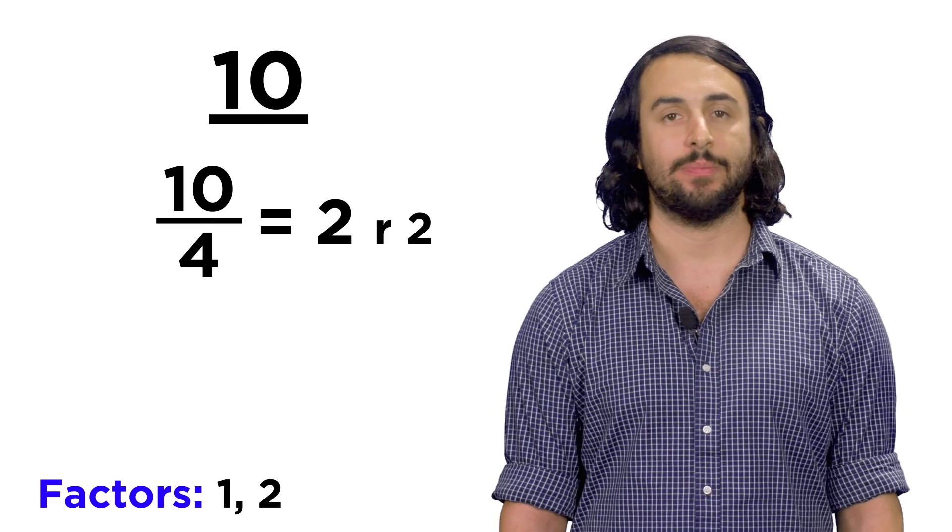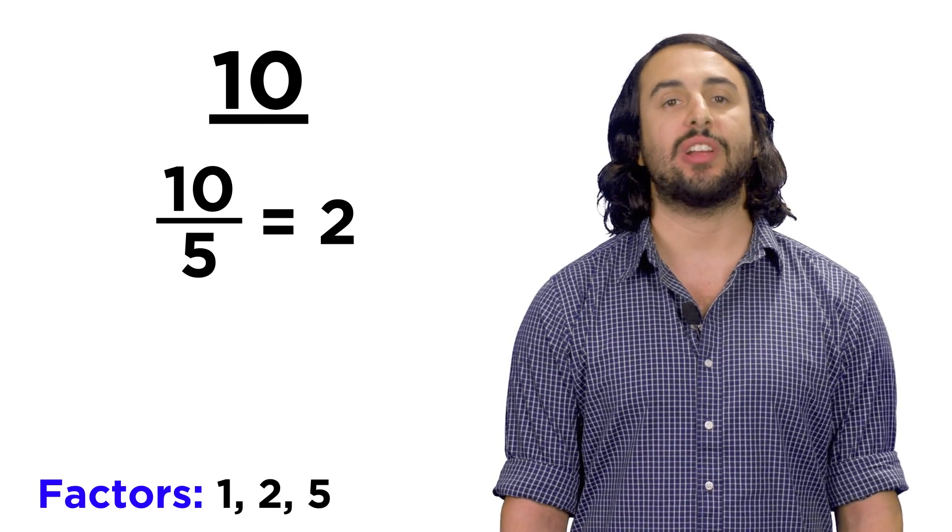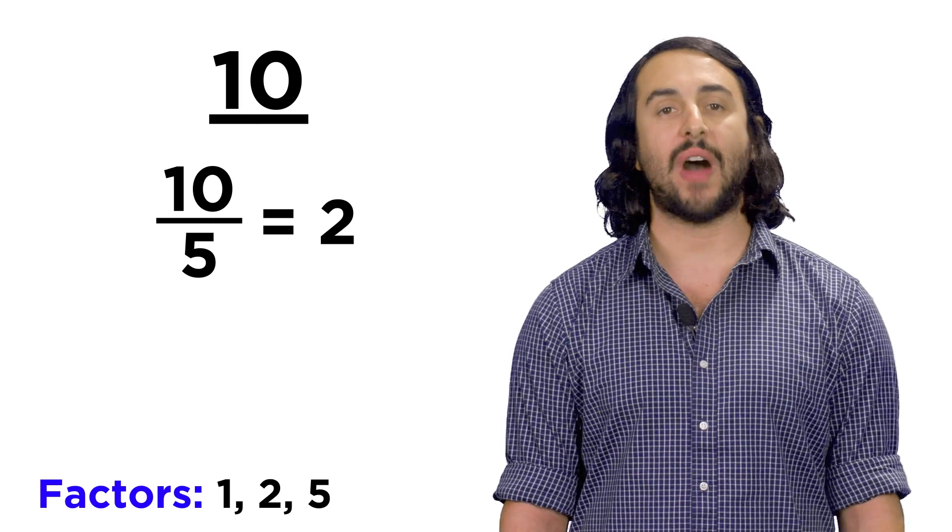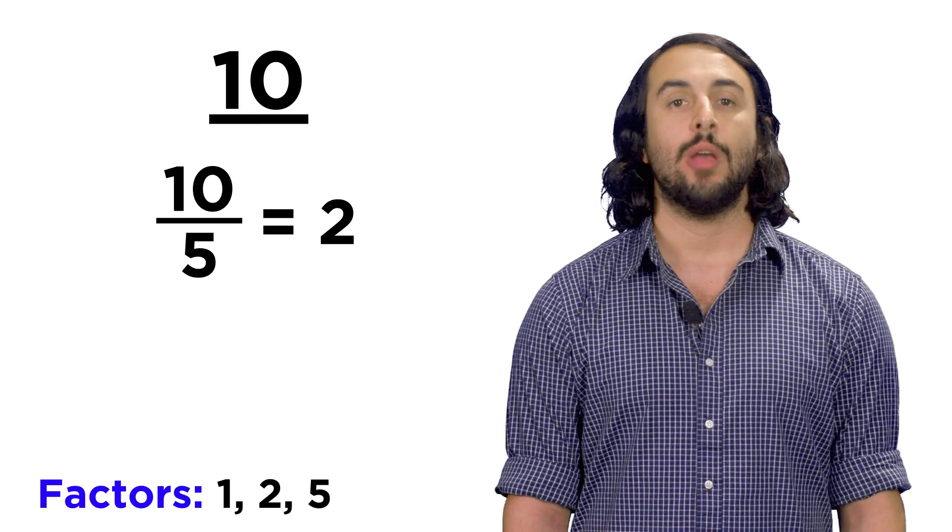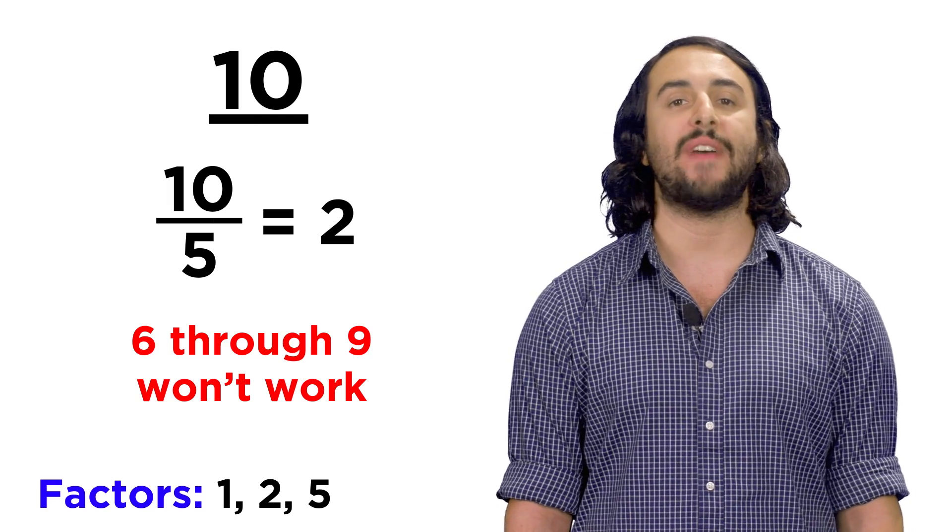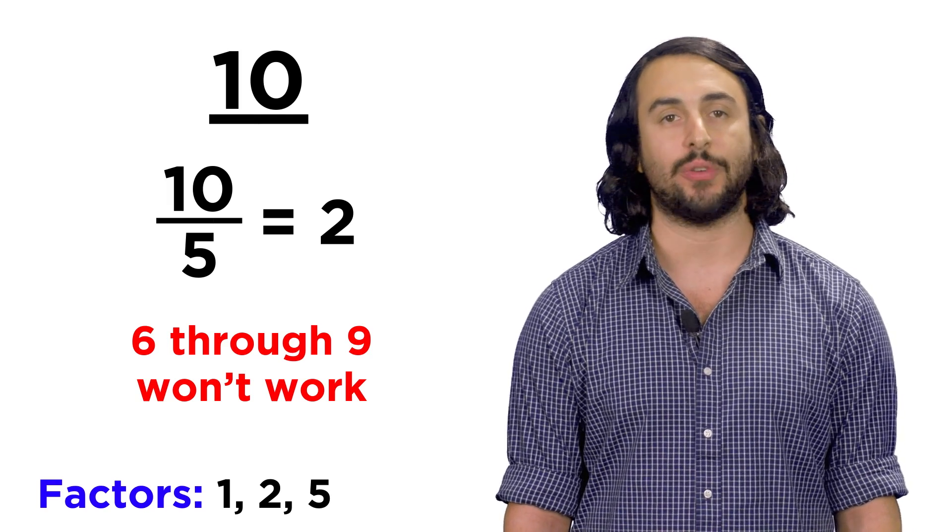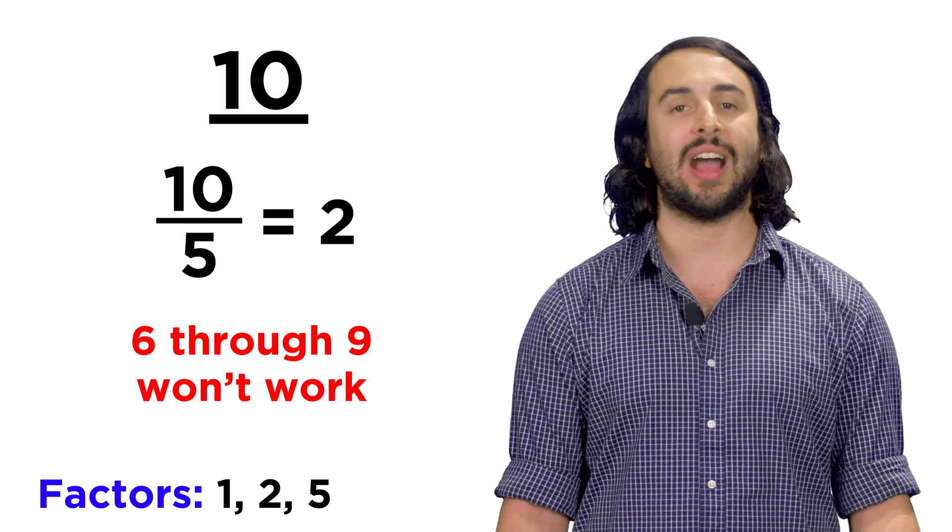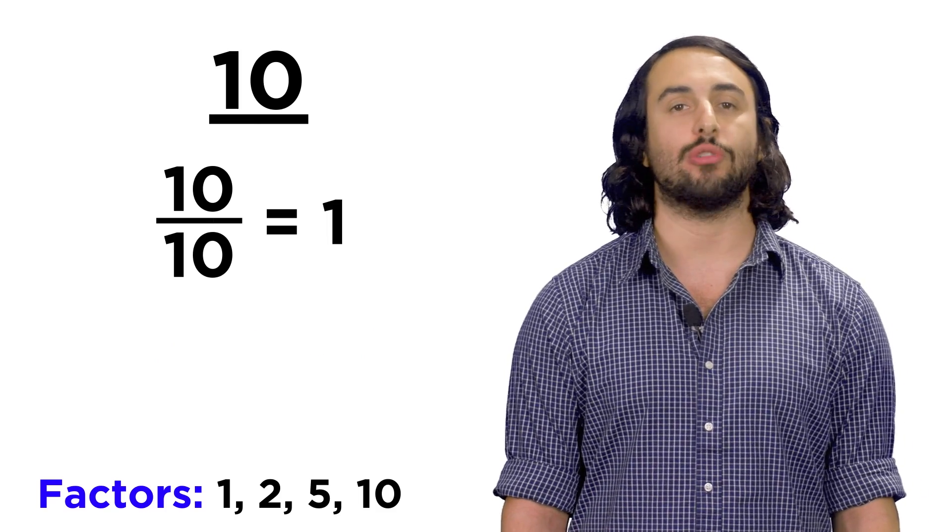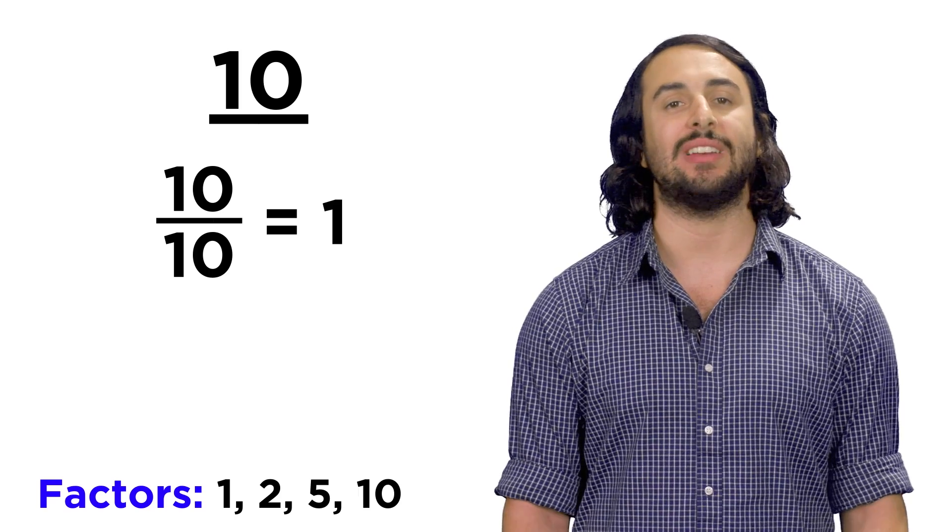Four also is not. Five is a factor of ten, because five is half of ten. Ten divided by five is two, so five is a factor of ten. But from there, no number bigger than half of the larger number will be a factor except the larger number itself. So six, seven, eight, and nine are out. And lastly, we say that ten is a factor of ten, because ten divided by ten is one.